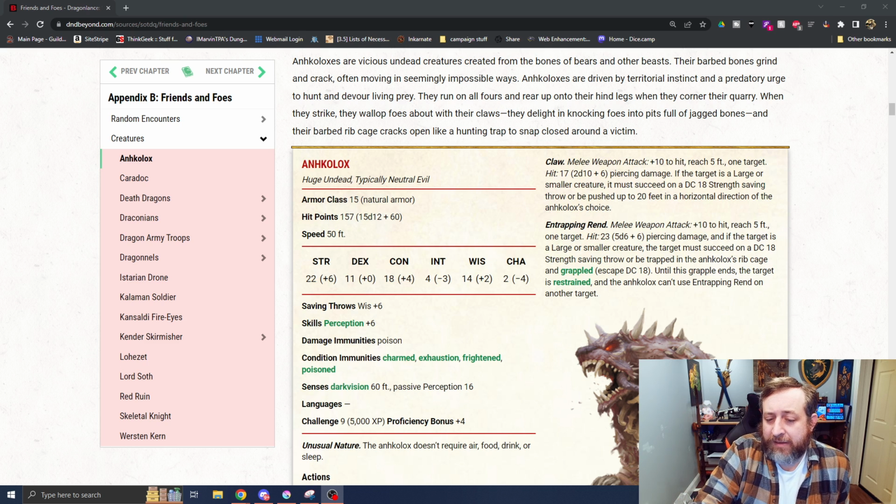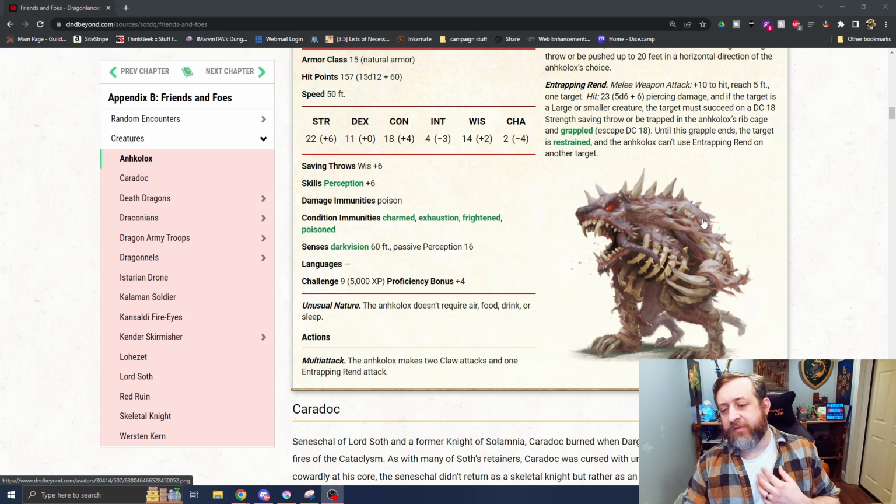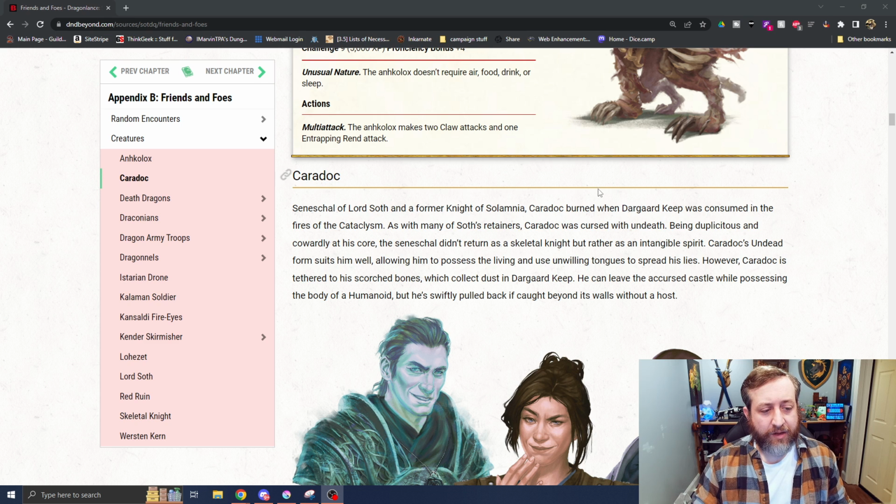And then it has entrapping rend, which I think you can kind of guess what that's about here, which does 5d6 plus 6 piercing, and if they're large or smaller, they must succeed on a strength saving throw or be trapped within the rib cage, which causes them to be grappled, and while they're grappled, they are restrained, and it can't entrap another creature.